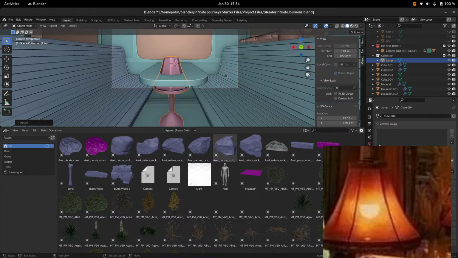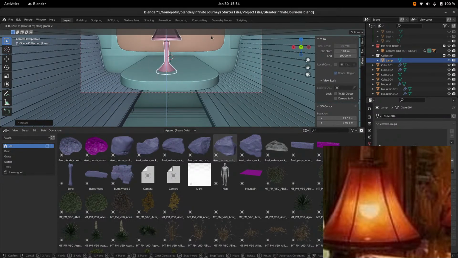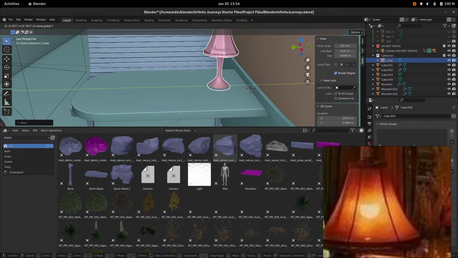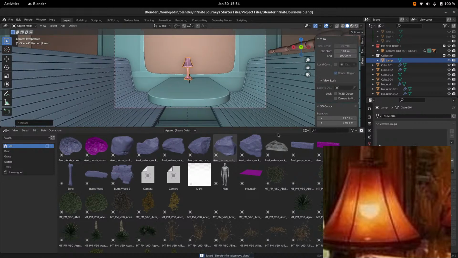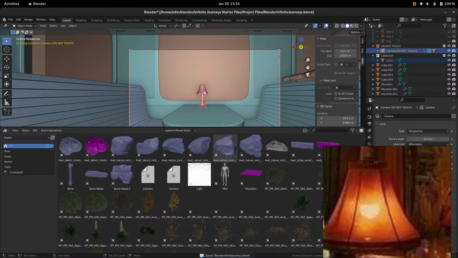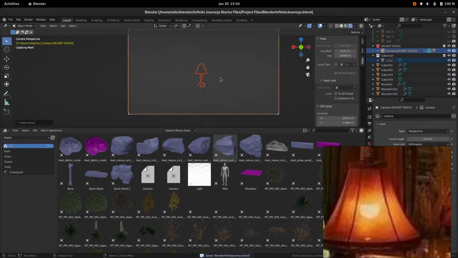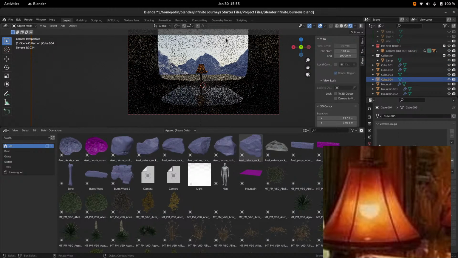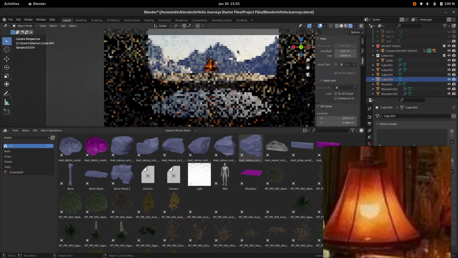Scale it down a lot. Scale Z, and now I can put it here. G Z that, up and scale it down even more. And let's see, I have to parent it to the camera. And let's see how it looks. So, and I hope to see the reflection of this lamp in the glass as well. Because if not, I did do something wrong. Okay, I think I did something wrong.